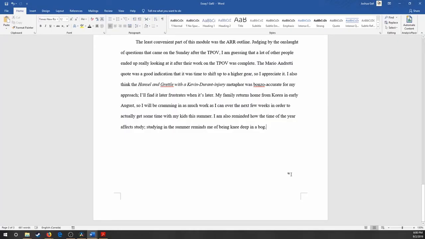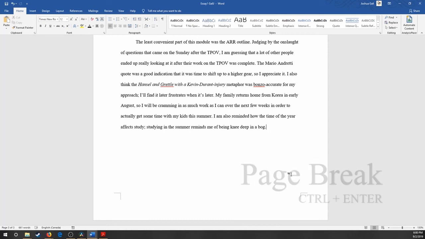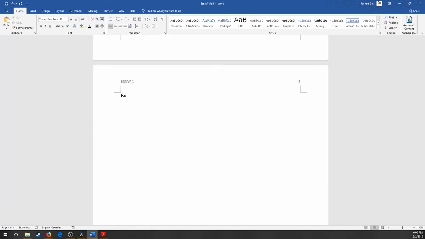Let's return to our document. To set up a reference page, we want to create a page break again so that our reference page will always appear at the top of the next page. I will press Ctrl and Enter to do this. Next, I will write references. I will bold it and put it in the center. However, we do not want our actual references to be bolded, so I'll turn that off and I'll go back to align left.